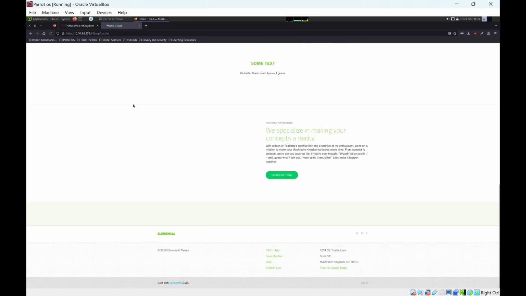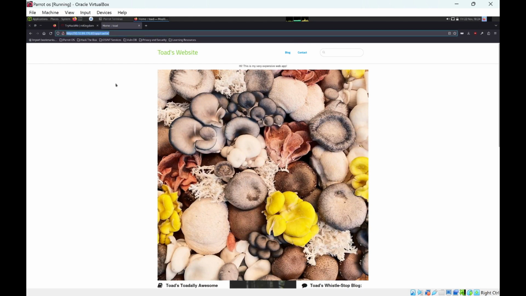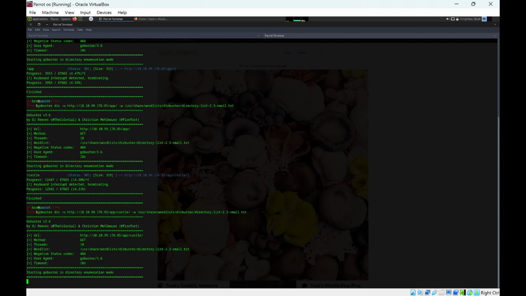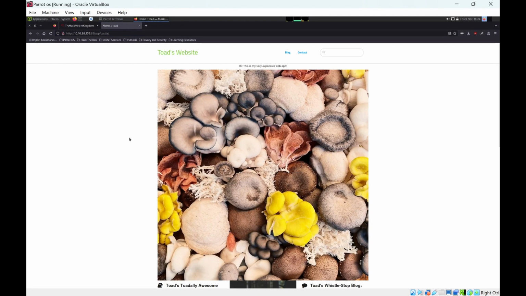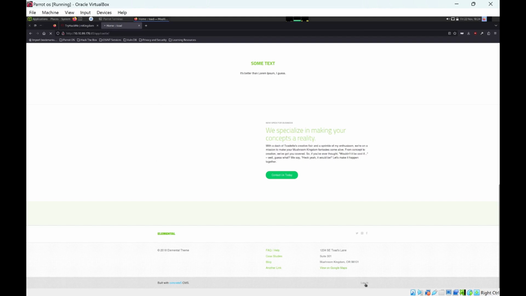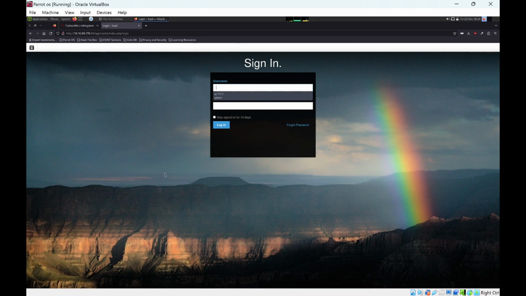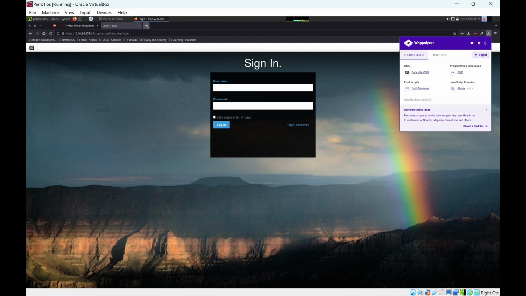Yes, it is. We have a login page as well. That's interesting as well. Might have a look at that. Let's put GoBuster on this as well, just to see anything interesting. So let's put the new URL in. Let's look at the login page. We have a login page for, I think it was Concrete 5. Well, Concrete CMS. So let's have a look at Concrete.